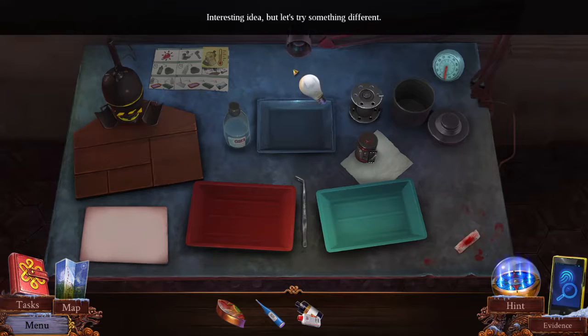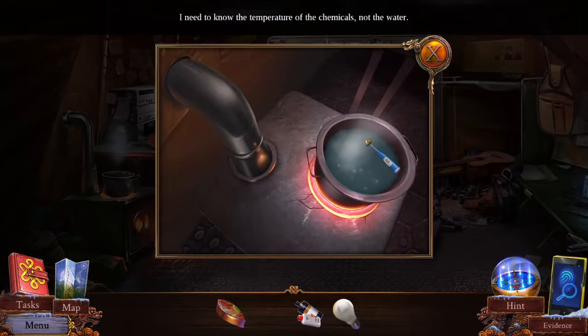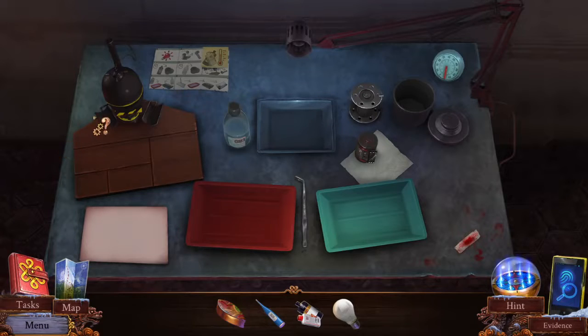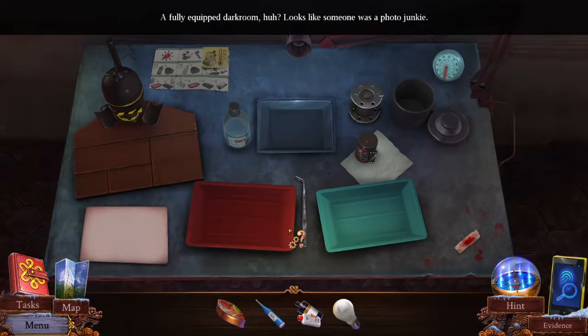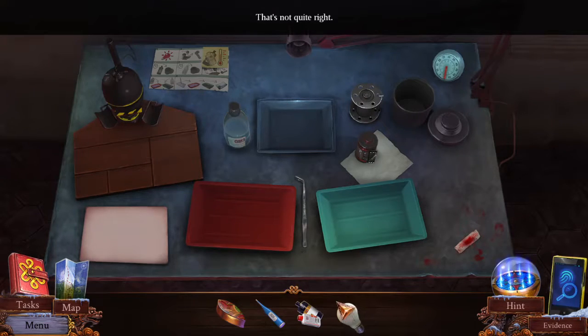Now we can put the light bulb in here. I'm sorry, what? Huh. Well, what else do I need to do here? Oh, okay, here we go. Not the water, I know. Okie dokie.